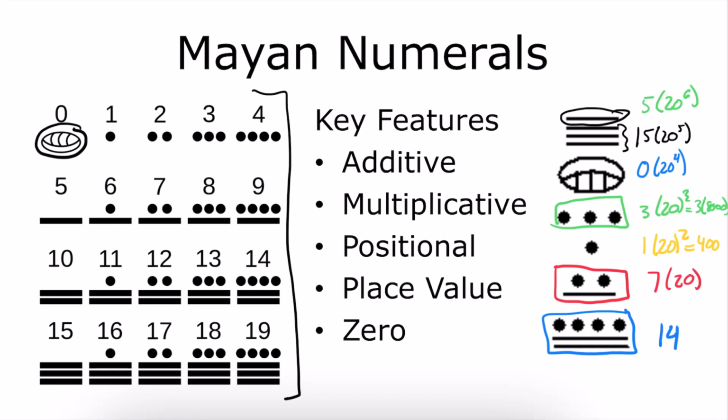And the reason that I know that this isn't like 20 is because their number system doesn't have a symbol for 20, because it changes place values. So the way that the Mayans would write the number 20 would be with a dot and then with this 0 symbol. And that would be the Mayan number 20.